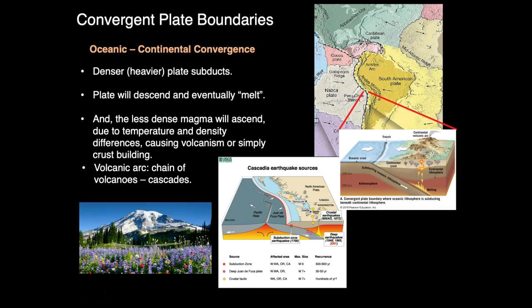Another good example are the Andes Mountains in South America, which are caused by the steep subduction of the Nazca plate underneath the South American plate, as I gave you in the example from the last slide. So the Nazca plate right here is being subducted underneath the South American plate at a very steep angle, which is causing very high amounts of seismic activity, for example, and also volcanism that is occurring here all along the Andes Mountains.